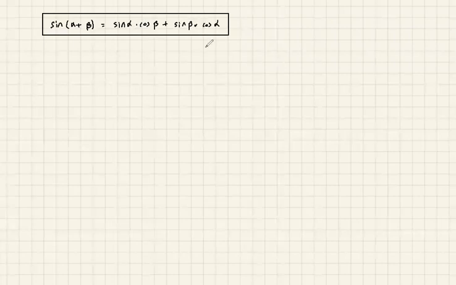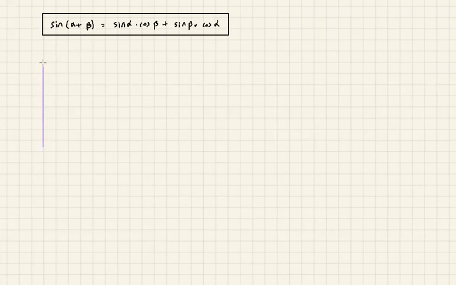So it's really important for us to understand this, so we can get the others easily as well. Alpha and beta are acute angles in our case, so we have the sum of two acute angles. We usually use right triangles or the unit circle, but to make this a proof, I will just use a right triangle. Let's go ahead and do that.